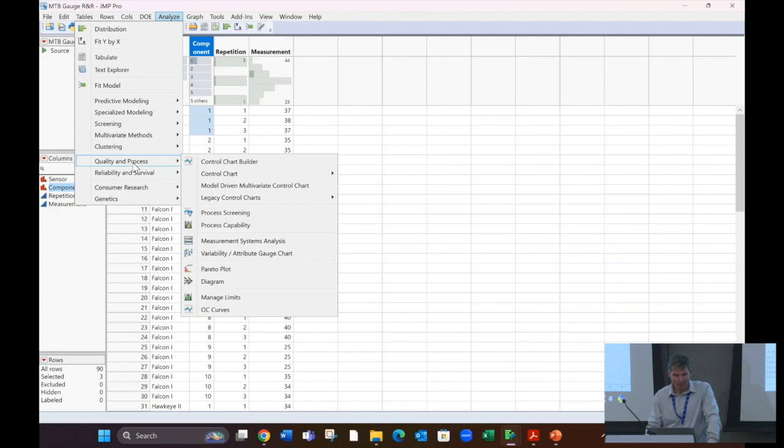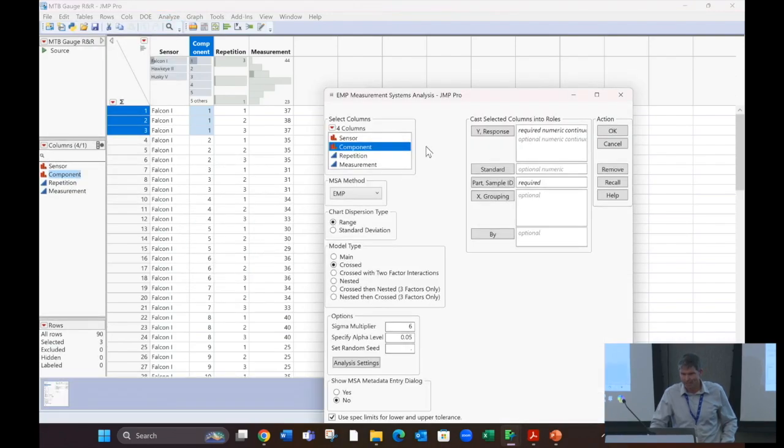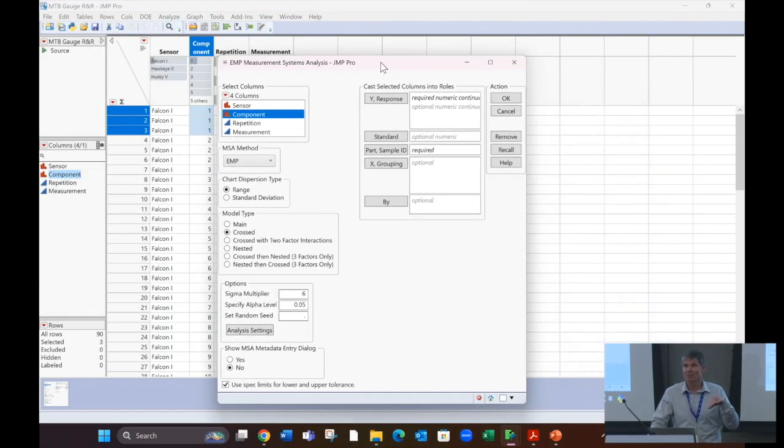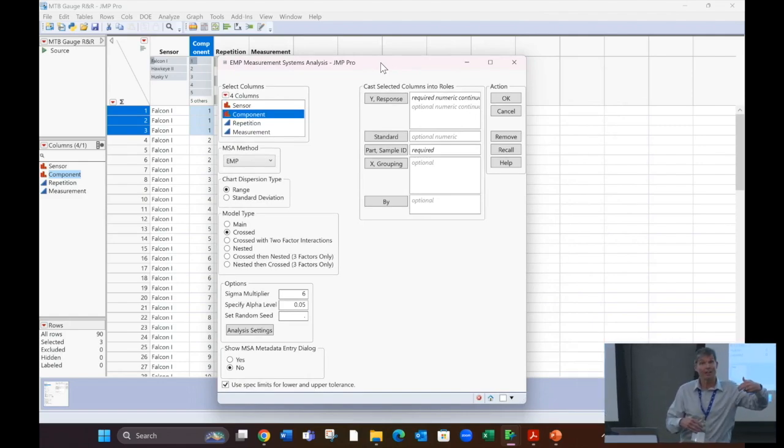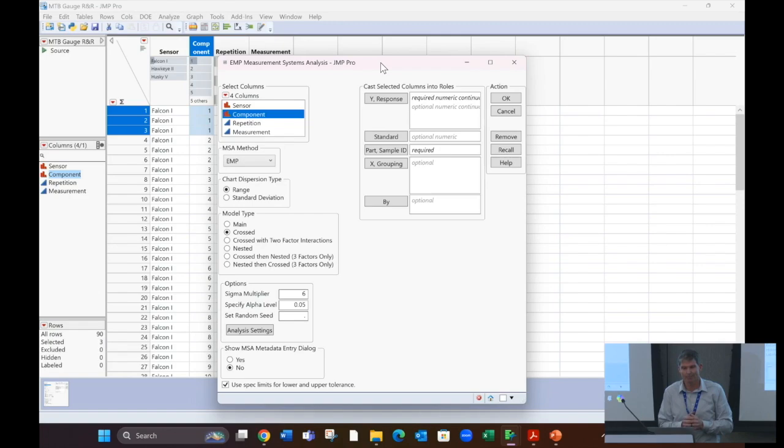So, and we'll do Measurement System Analysis. This is the analysis piece. I want to show you the analysis piece first, and then we'll go back and catch up on how you do the design. The design is fairly straightforward, so the DOE piece of this is not that exciting per se.